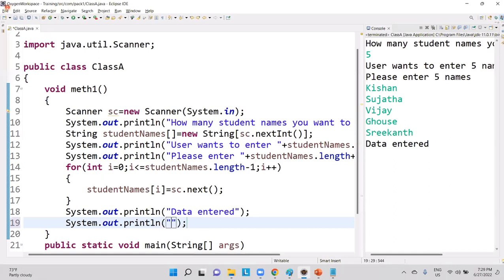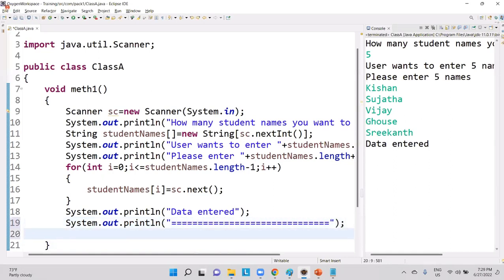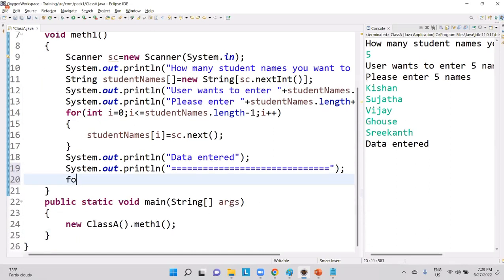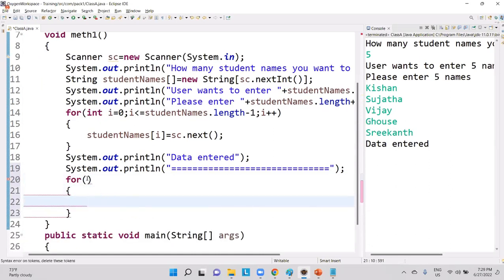Now let me retrieve the data from an array by using a for loop. Easily you can do this. Can you? Come on, tell me. First for, after that, why are we getting an error? Two semicolons. Tell me what I need to do.